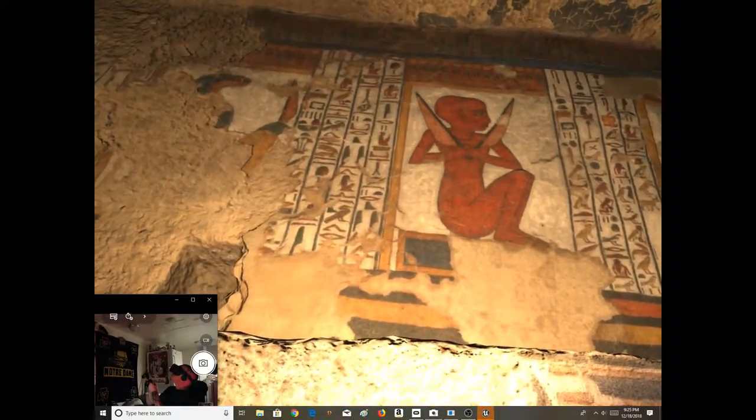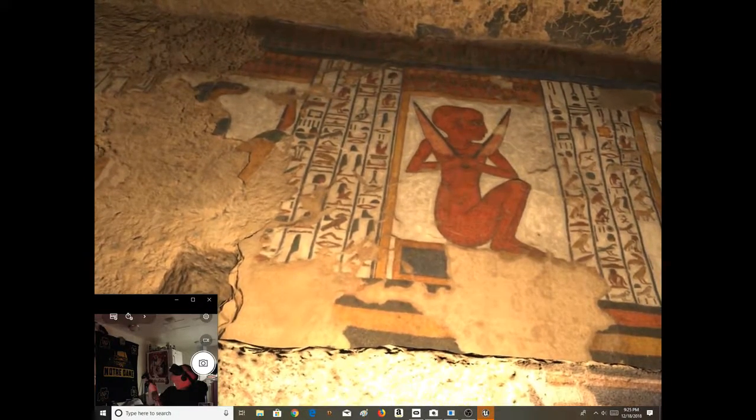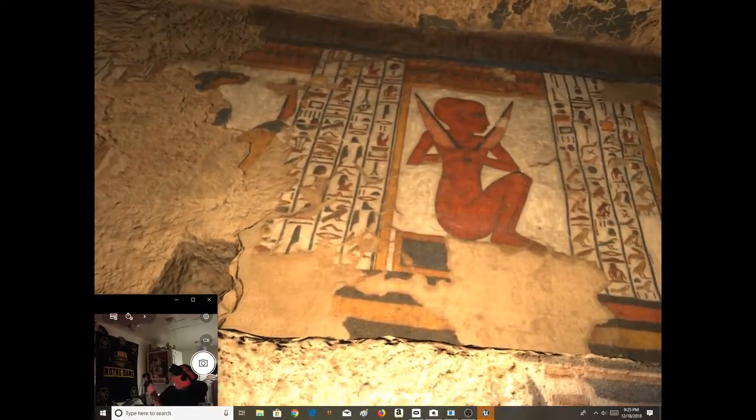This is the guardian of the fifth portal to the underworld. This guardian is represented as a child holding two knives across its chest.